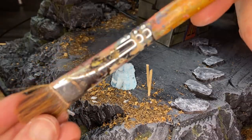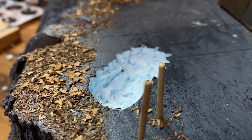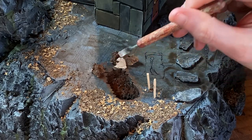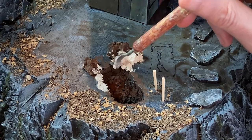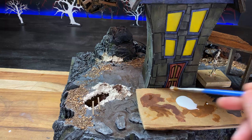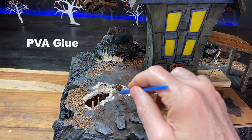Check this out. Static electricity is your friend. It's the worst when they make you dig your own hole. I'm using some more of that Apoxie paper clay to fill out the dirt on the side of the grave. And PVA glue. That's going to help the flocking to stick.